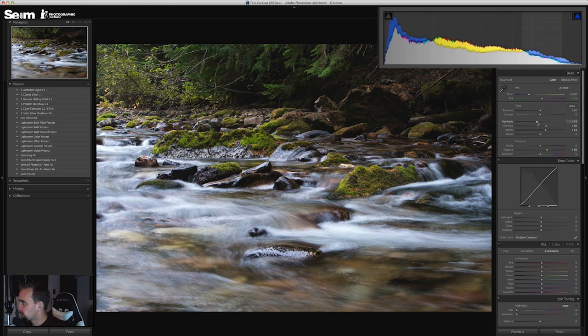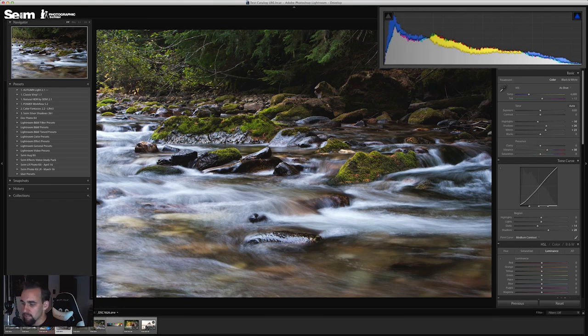Bring some highlight recovery in just a little bit for the real hot specular highlights. And I'm going to work my curves a bit too. I'm going to lighten my shadows a little, but I'm going to darken my darks to keep some richness. Now, when I say the whole tonal range, and you can kind of see what I mean here, I'm spanning the whole tonal range from zone 1 to zone 10, respectively.